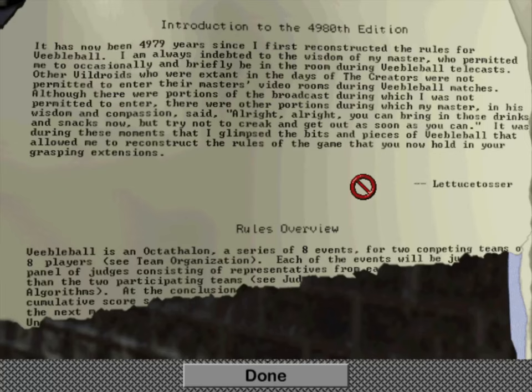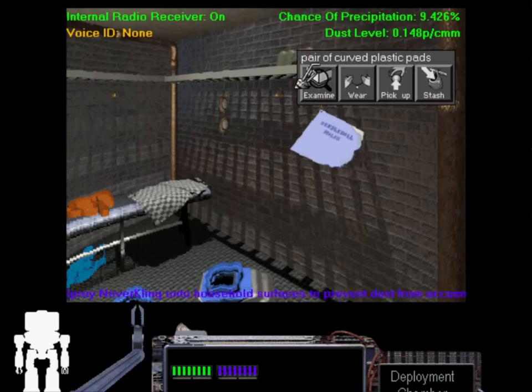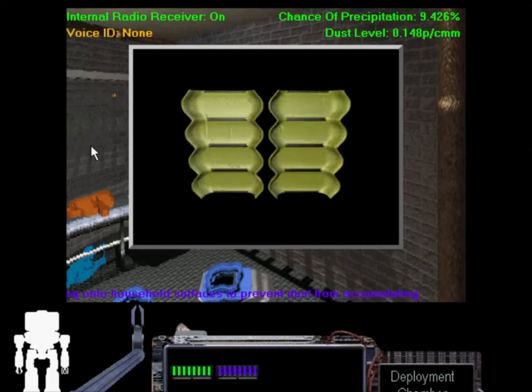Now, I wonder if this actually gives us some information of what we need to do. And again, you can pause if you want to, but I can tell you now, it does not tell us what we need to do here. And the first object that we need is this pair of curved plastic pads. These pads are the same length as the lower portion of my walking appendages.